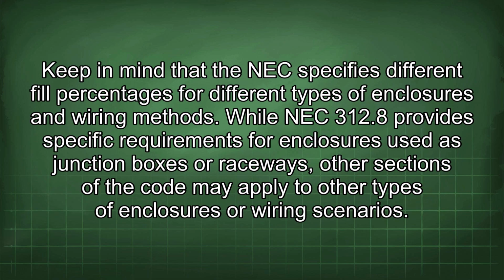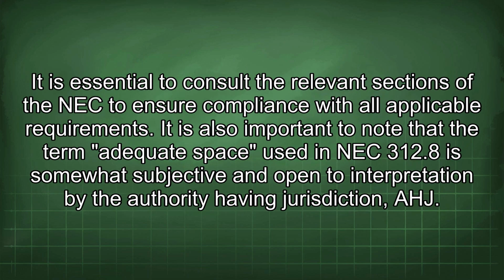Keep in mind that the NEC specifies different fill percentages for different types of enclosures and wiring methods. While NEC 312.8 provides specific requirements for enclosures used as junction boxes or raceways, other sections of the code may apply to other types of enclosures or wiring scenarios. It is essential to consult the relevant sections of the NEC to ensure compliance with all applicable requirements.